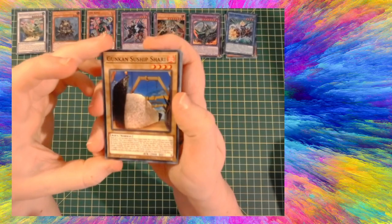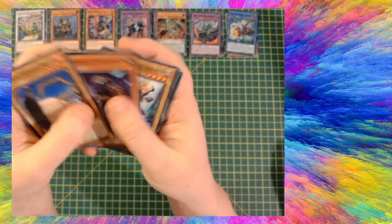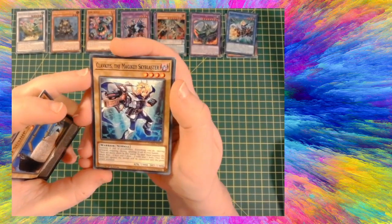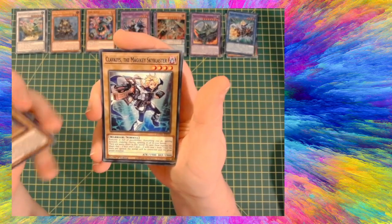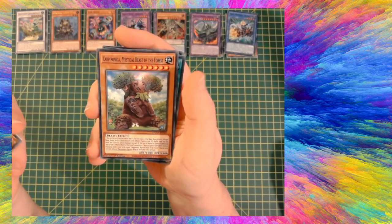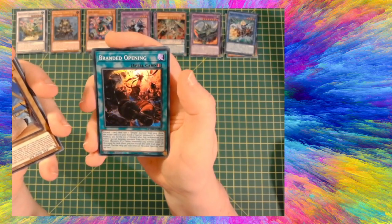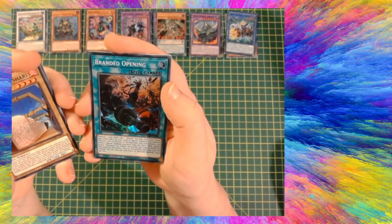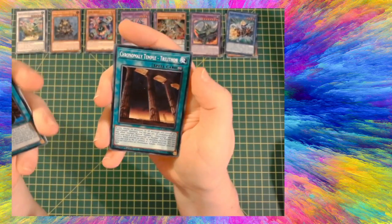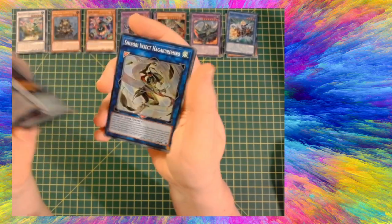Right. Another base one. Suship Doombearer, not Breaker. There's the main guy. Yep. Clav Keys, the Magic Sky Blaster. Capricorn, Mythical Bear. Branded Opening. Oh, that's a good card. That's probably one of the more valuable super rares in the set. Despia support. Yeah. In fact, Chronomaly Temple, £12 or something.